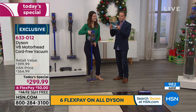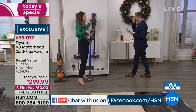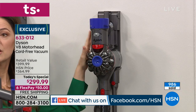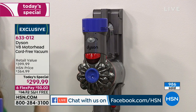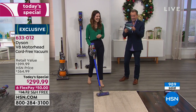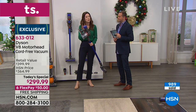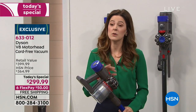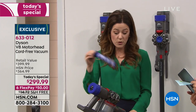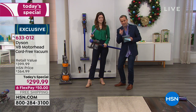Kim wants to know how the docking station plugs in — it goes into an outlet and threads up behind the docking station. Very easy — I actually installed my own without my husband's help. Girl power. It plugs in right here so you can use it when you want to. If you don't want to install the docking station, that's not a problem — you just plug it right into the socket. Cindy asks how often the filters need cleaning. Once a month — you just take it out, rinse it under cold water, let it dry for 24 hours, then put it back. It even has a picture of a tap on it to show you which one to rinse. Simple, easy, accessible, user-friendly.